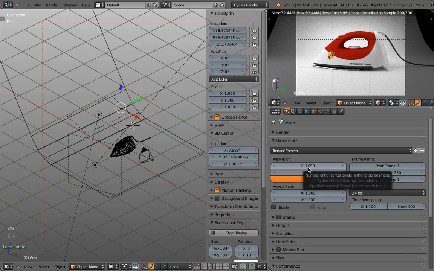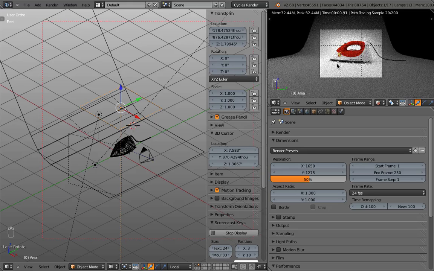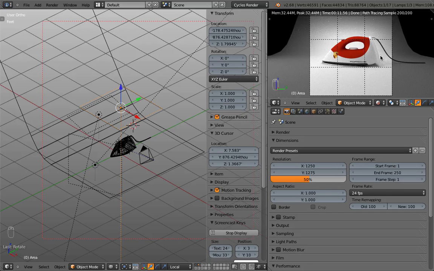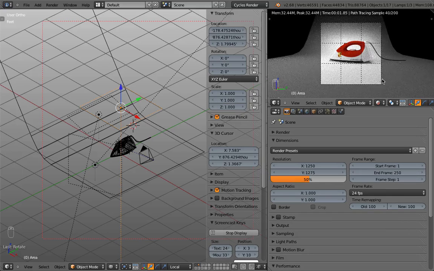And I think at the moment with most you will have 1650 by 1275. That is, for example, the amount of pixels. And for example, if you change this to, I don't know, maybe 2, you can see how your camera format actually changes.